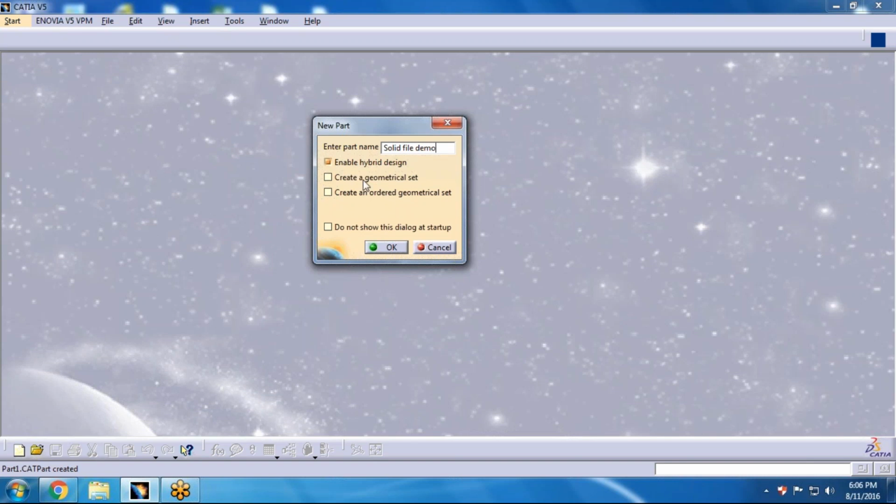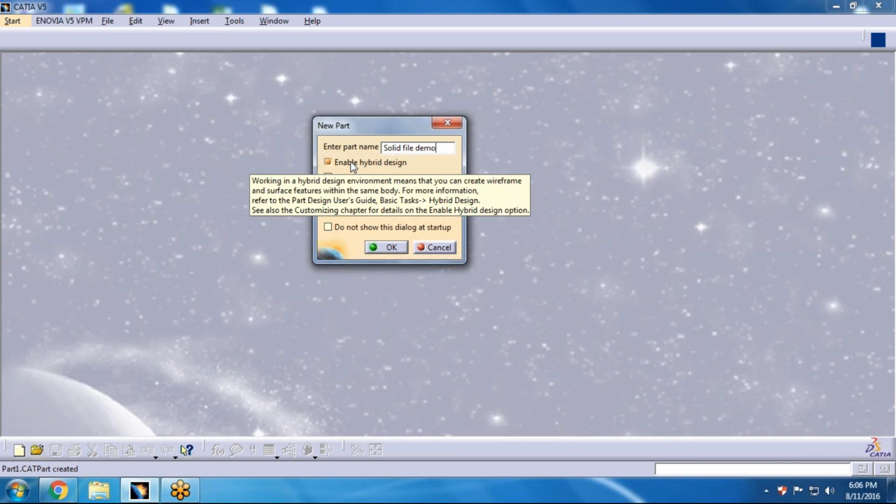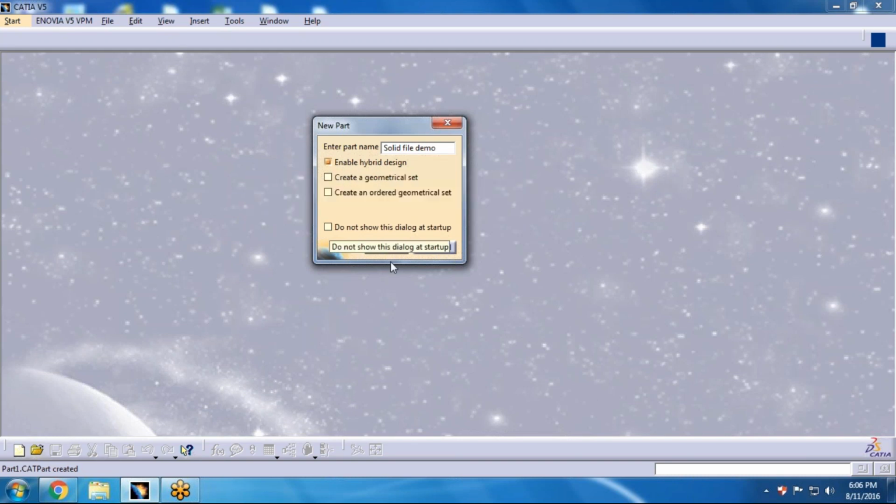That is the utility of hybrid design. If I am not using hybrid design, I cannot quit from part design and skip to sheet metal or some surfacing. So it is better to always use it. So I'm just picking OK.